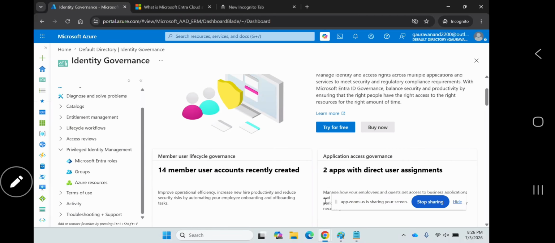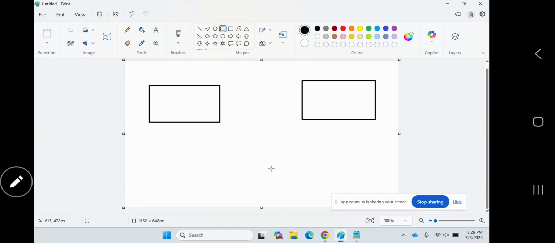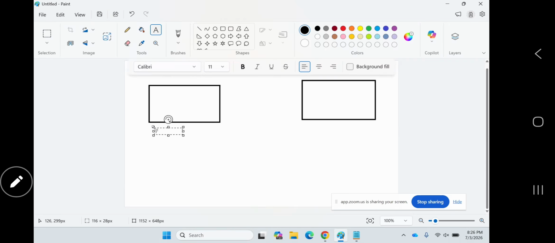So this privileged identity management is part of identity governance. Suppose I created this Azure account that we are using, with the name of Gaurav. By default, I got a few permissions. What are the default permissions? I became account administrator.